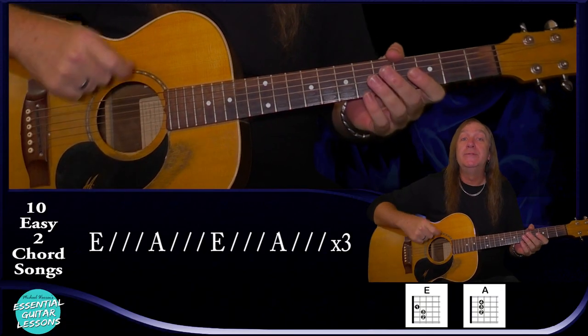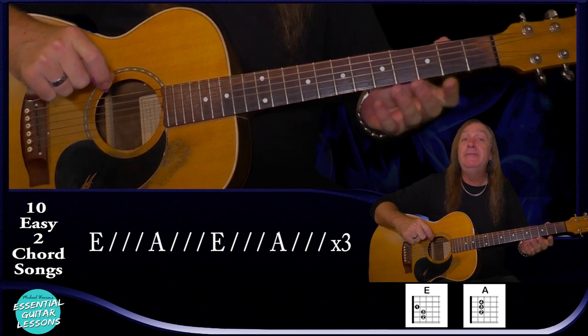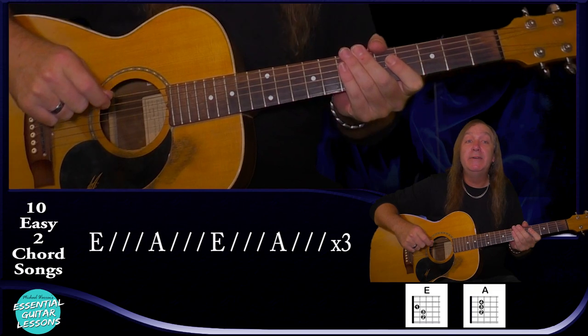So the first song we'll do is For What It's Worth by Buffalo Springfield. Just goes E for a bar, A for a bar, E for a bar, A for a bar, and we do that 3 times, and that's our first verse there. Now the strumming pattern for this song is down, down, up, up, down, up. That's a pretty common strumming pattern there.